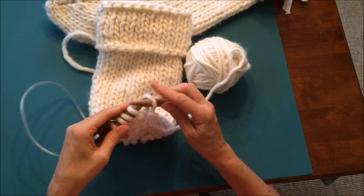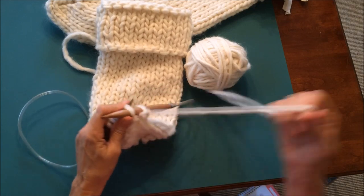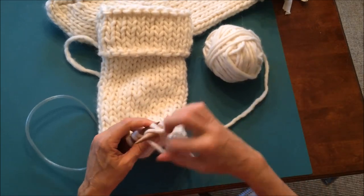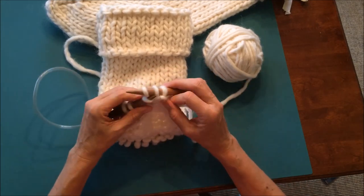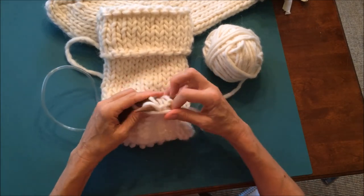Anyway, this stocking really is very quick to make, especially with this lovely big yarn. So then you're just doing that purl row. I slip that first one.